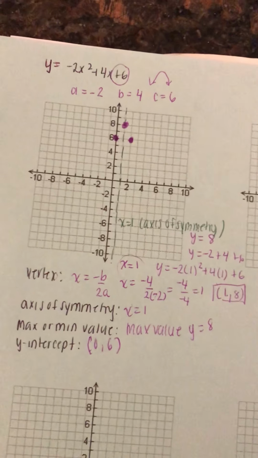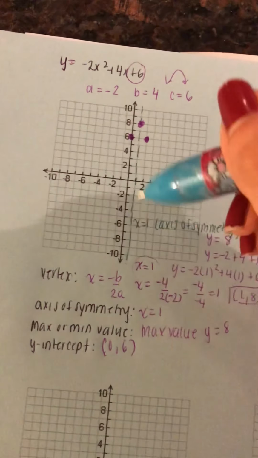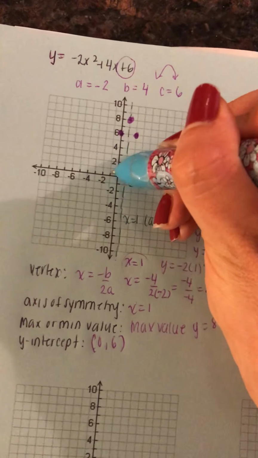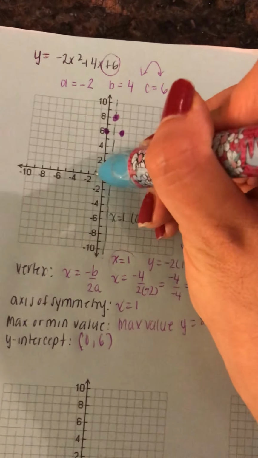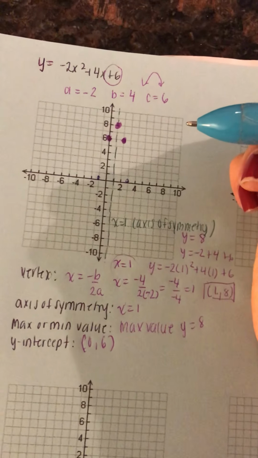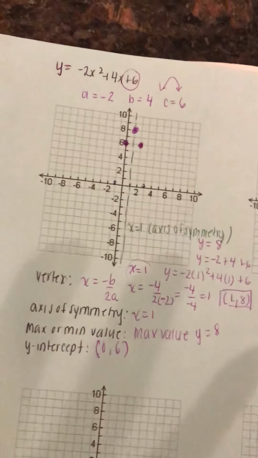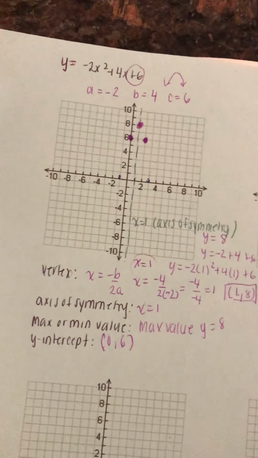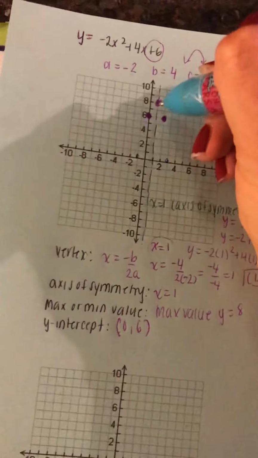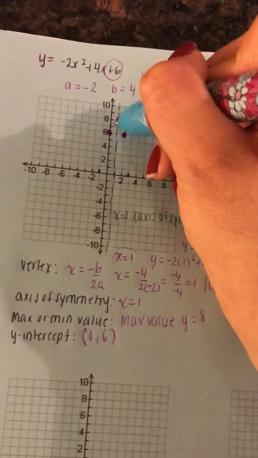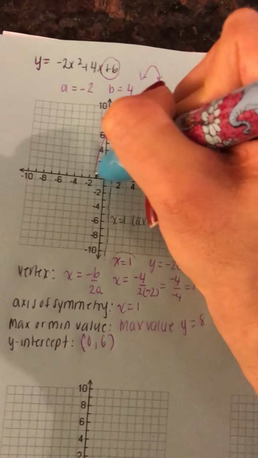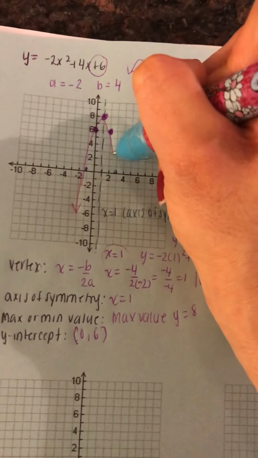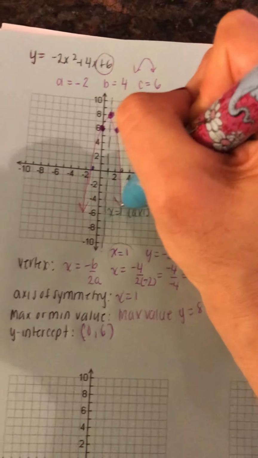If you use the box and diamond method, you can figure out that the x-intercepts are at 3 and at negative 1. This problem doesn't require you to do that, but you can if you want to by using the box and diamond method. But now we're just ready to graph our parabola. So let's draw a nice smooth U-shaped graph like that. And there we go. That's our parabola.